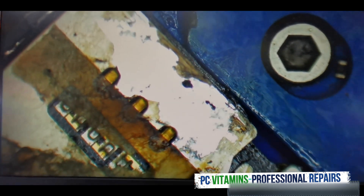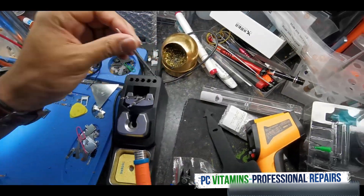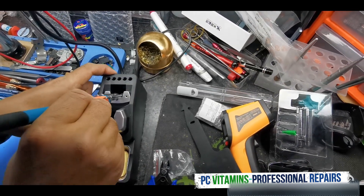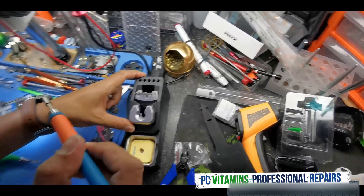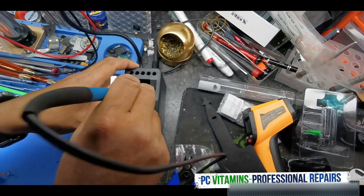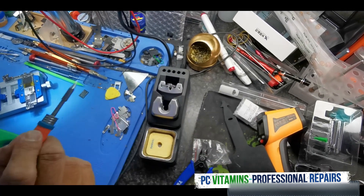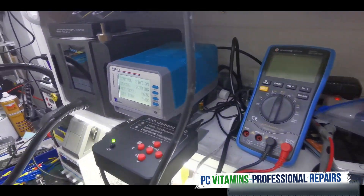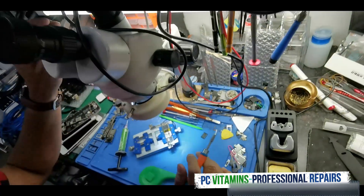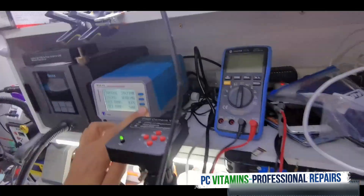We'll give the last tip a go and then we'll close the review. This one is the curved nozzle that comes with it — as you can see, it's the curved one. Working again — we set it to 300, because 500 is not the correct temperature. We'd rather always work at 300 to save tip life.